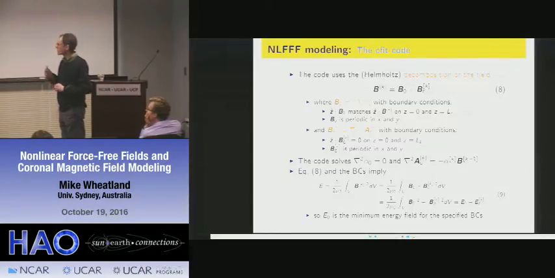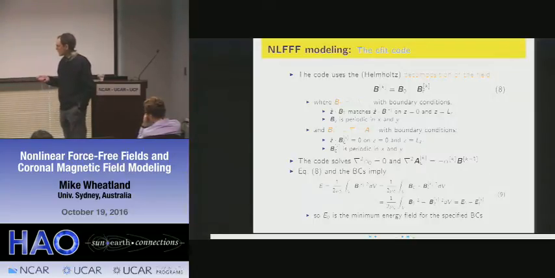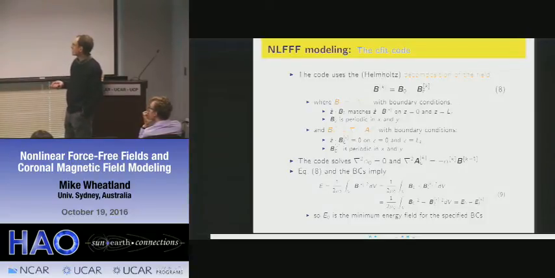So I'm going into some detail here because I'll come back to this. There's something interesting about it that I want to point out. The code actually solves the vector Poisson equation in this form for that vector potential, and it solves Laplace's equation for the scalar potential. So here's something that's interesting, I think.